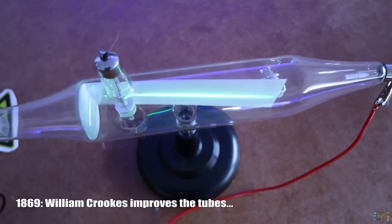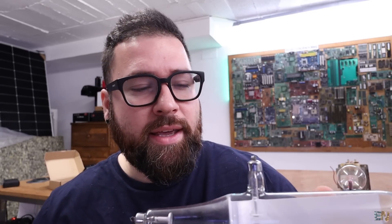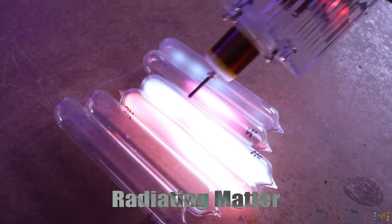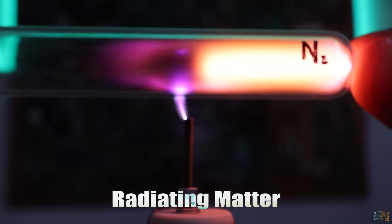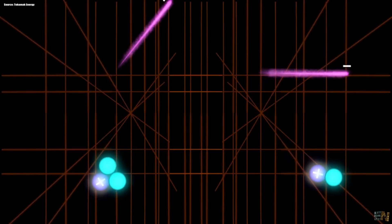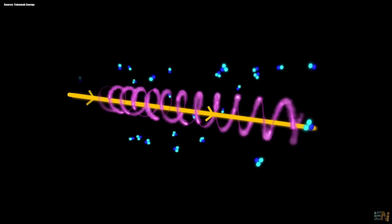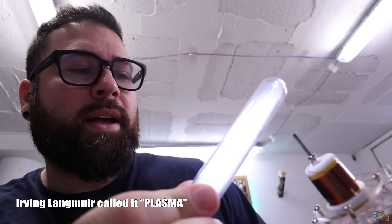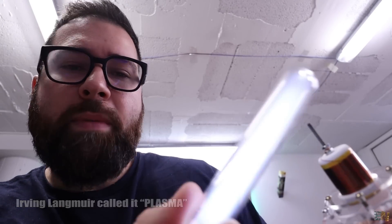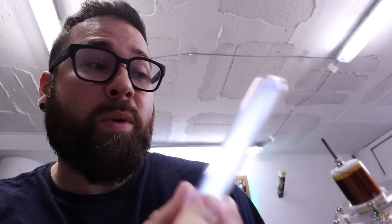William Crookes perfected the vacuum tube and started making tests with all types of gases at high voltage and low pressure. Seeing this glowing effect, he realized that he was seeing a new state of matter and called it 'radiating matter.' A few years forward, we realized that inside these tubes, under high voltage, the molecules of the gas acquired so much energy that the electrons — which usually orbit the nuclei — now had enough energy to escape that orbit, and could flow freely. That resulted in a soup of positive charged particles, negative particles, neutral particles, and free electrons. And that's why Irving Langmuir called this soup 'plasma' — because it reminded him of blood plasma, with all the white cells, red cells, proteins and so on. Like a soup.